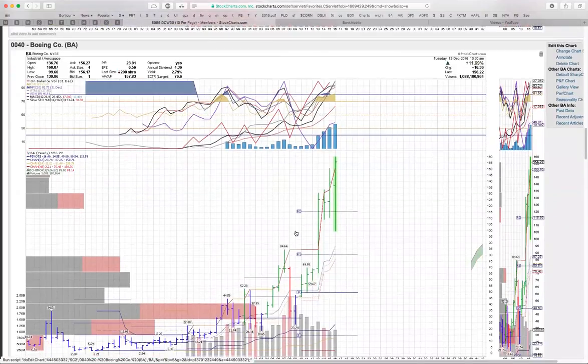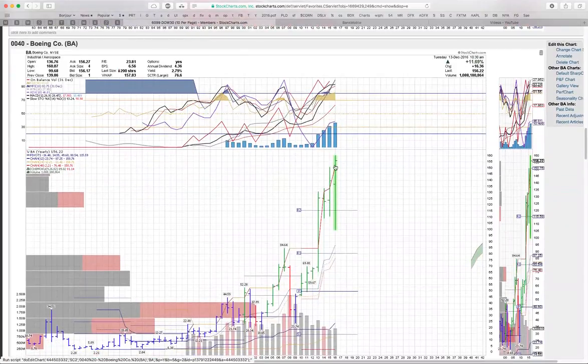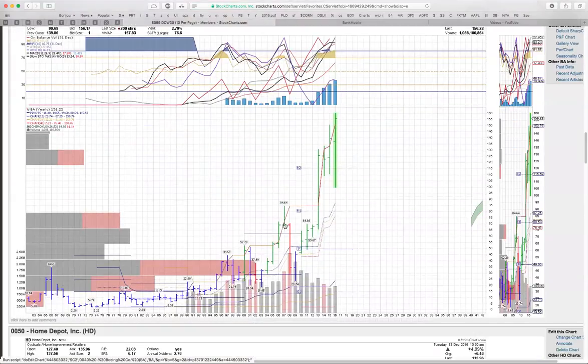Boeing's had a pretty good run. I had mentioned a month ago somewhere that that'd probably be a place to hide out when you're going through the Dow 30. It's also closing at the high. It doesn't mean we're going to get an inside year. This was a nice pattern here, like a dragonfly or gravestone type doji. I saw that in Coke, but I'm basically looking at the run up, but we also have the issue with the dollar. Here's a time period through the 80s where the dollar was stronger and Boeing had issues.